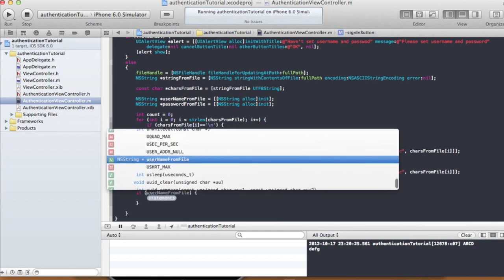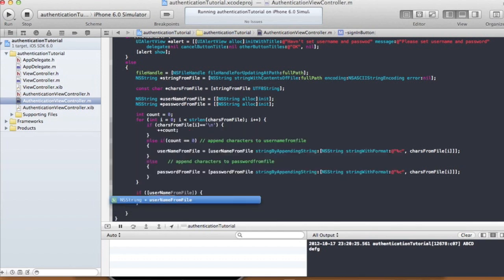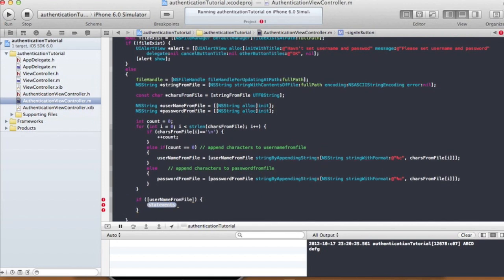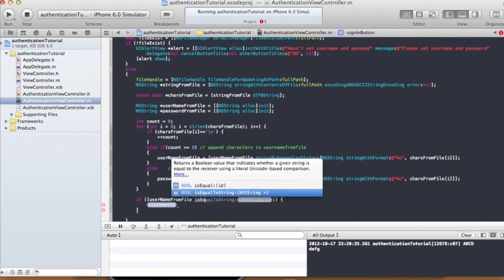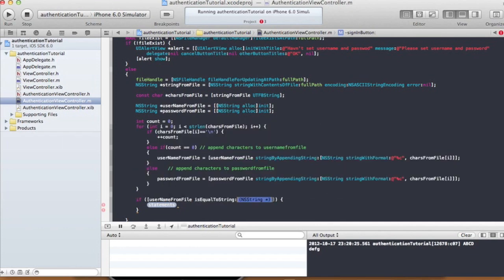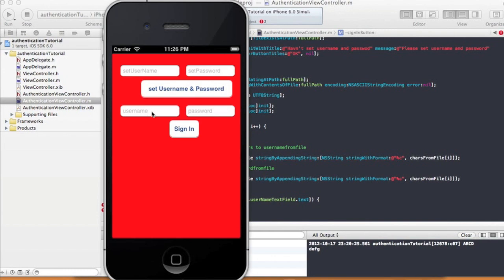So if username from file is the one that we've just extracted from the file, if username from file is equal to string, and the string is going to be self.usernameTextField.text, so self.usernameTextField.text is this one right here.